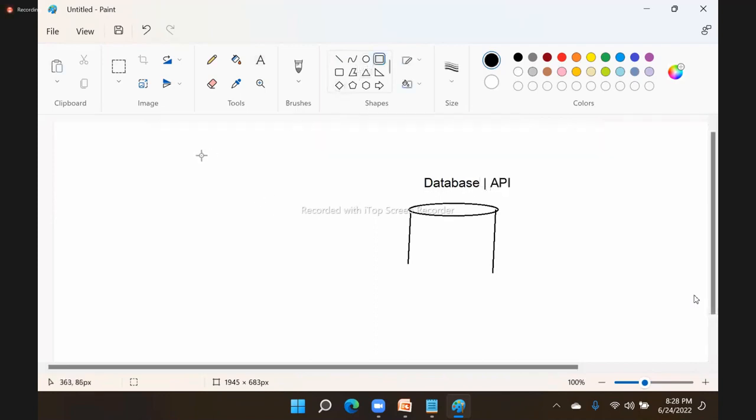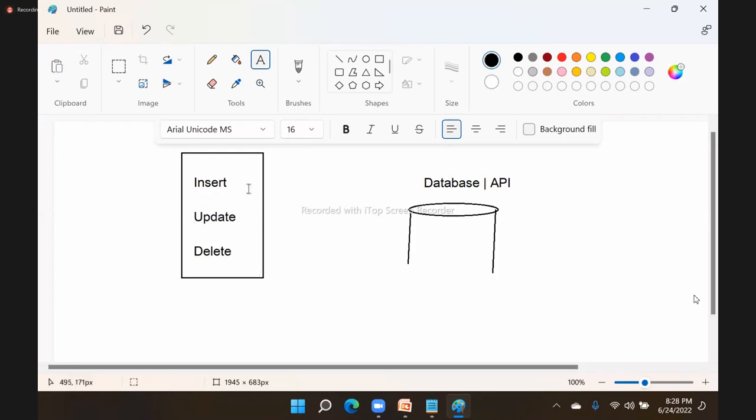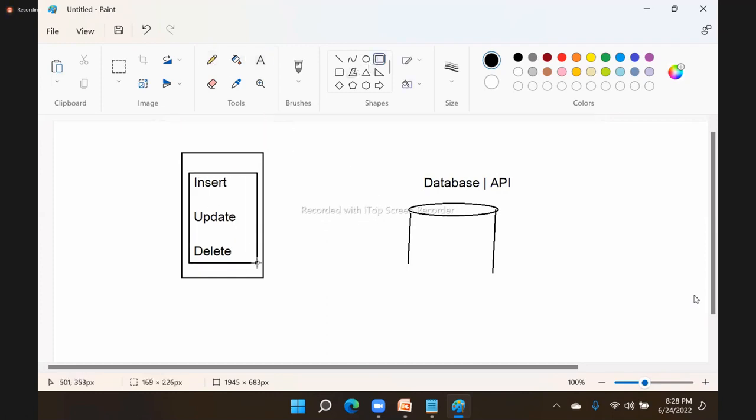Now our application has a component. In this component, we have operations like insert, update, delete. In order to insert, update, delete, our component has to manage these tasks.